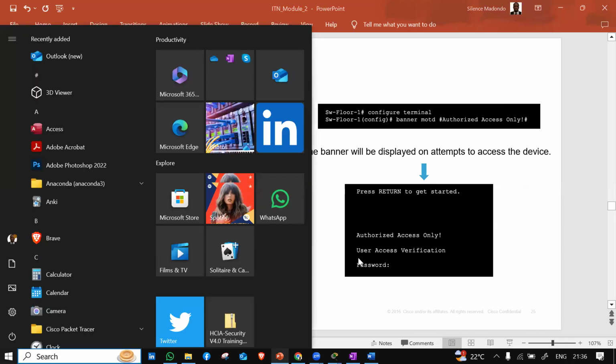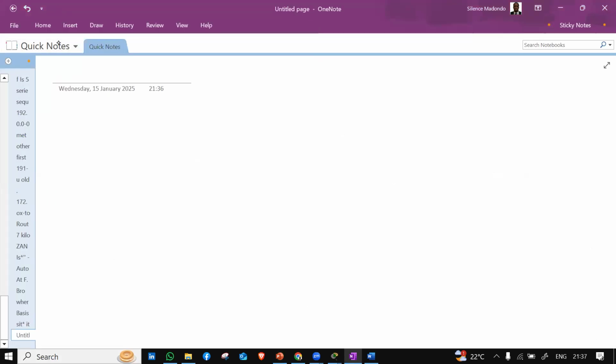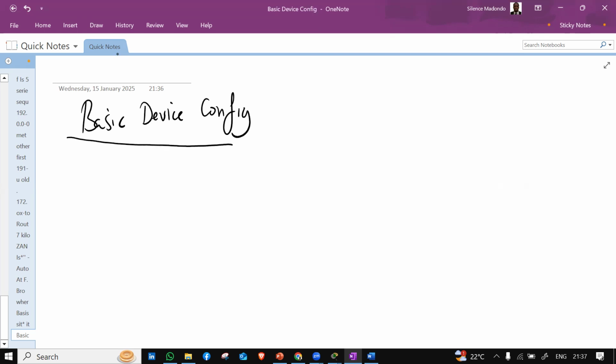Students, by now, some of these things, I have written them down on security. If I want to have the basic device config topic, let me try to write. I used to write until I became an engineer. When I don't write my notes, I prefer writing in Word so that it stays and sticks forever. Right. So in the basic device configuration, what am I going to do?